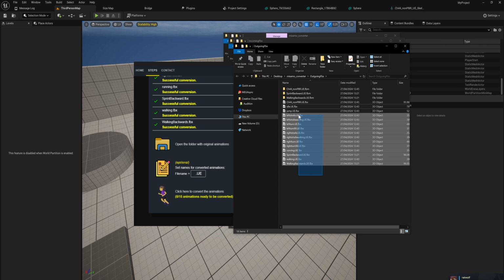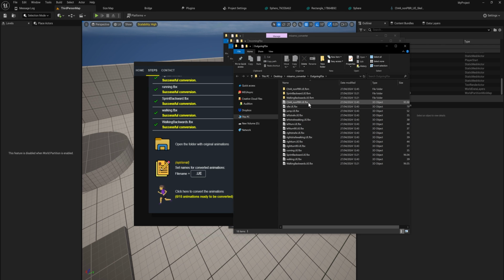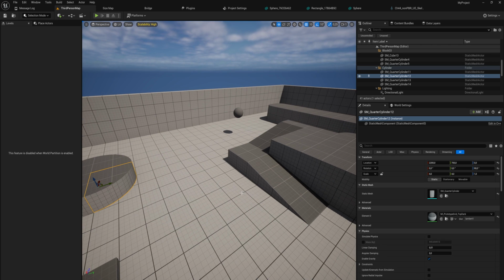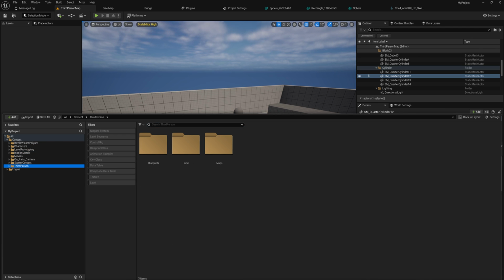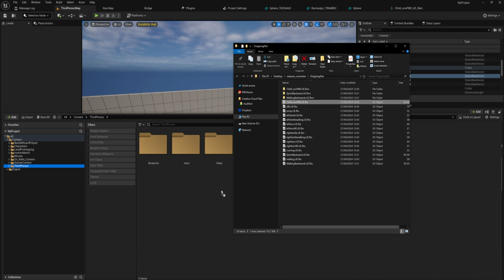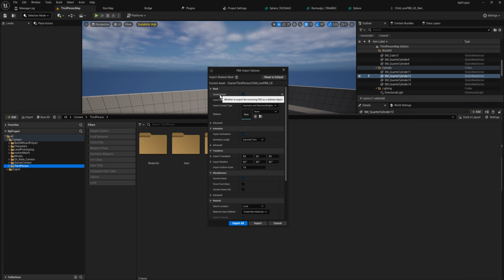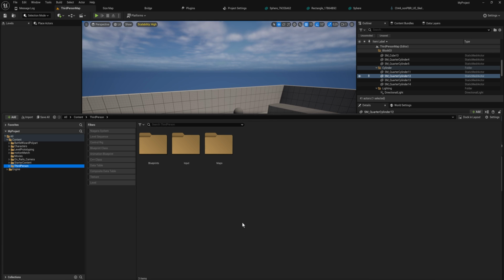.ue.fbx. So now they're all Unreal ready. These are the animations that you're going to be importing. So first you import your character. I can just do this in a separate directory real quick to show you. So let's just do that on this directory because I don't really care. First off, we drag in the actual character, for which we're going to import the skeletal mesh and the mesh. All that stuff, you're probably used to doing that.